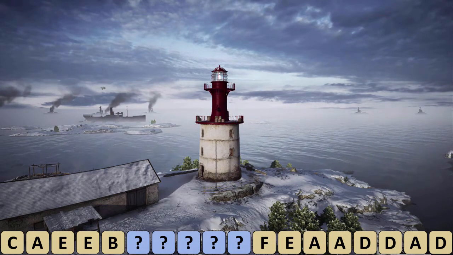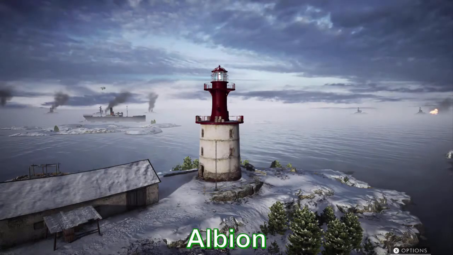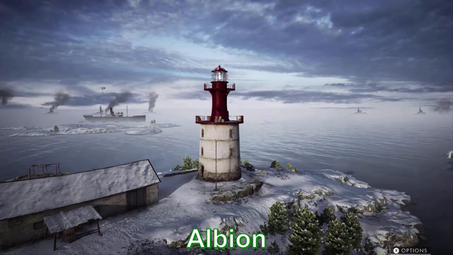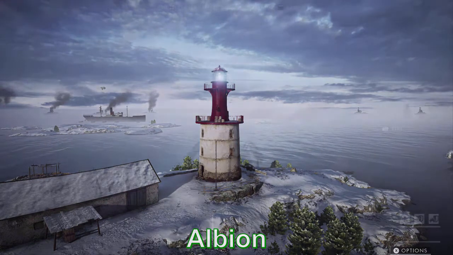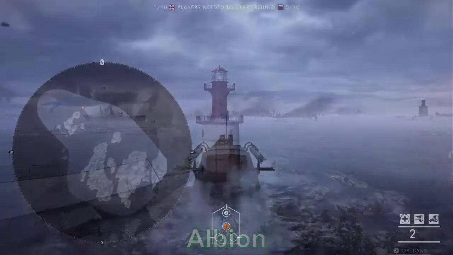Now that's done, let's go grab our last clue. So here we are at Albion. What are we going to do at Albion? Well, hopefully we're going to finish this clue, finish this Easter egg. And how are we going to do that? Firstly, we're going to head over to this radio tower.